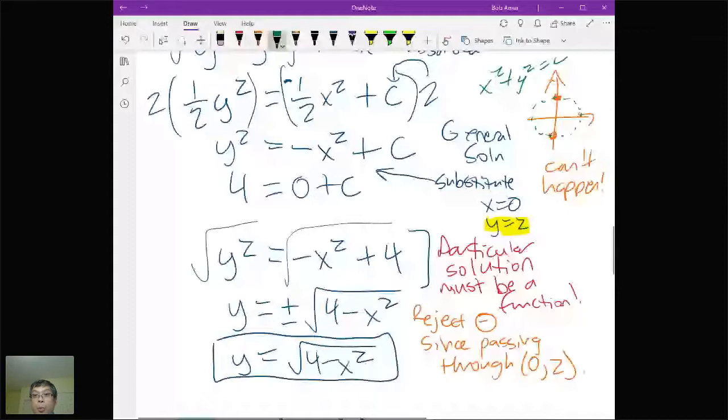And technically, the part of the circle that we've ended up with is the part that only corresponds to the top half. Now, I'm going to do something that looks a little weird. Technically, the part that we've graphed has open circles on the end. And I want to know why. Because this function, y equals square root of 4 minus x squared, is defined technically at x equals 2 and negative 2.